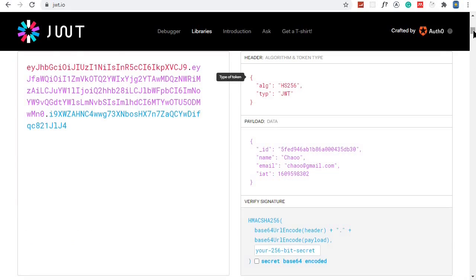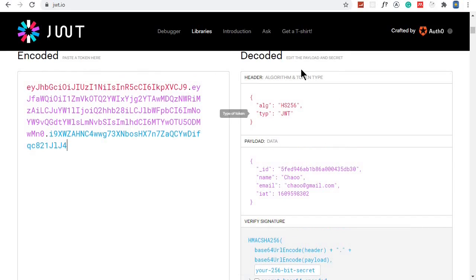When I paste it here, you'll see that our token has three sections. The first section is the header, which contains the algorithm and the type of our token. The second section represents the payload, which may contain information about the currently logged in user, and also information about the token, when it was created and when it will expire.